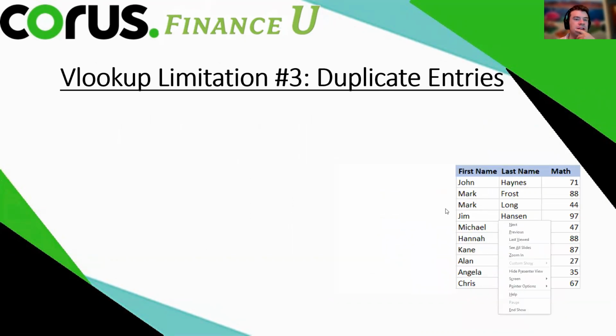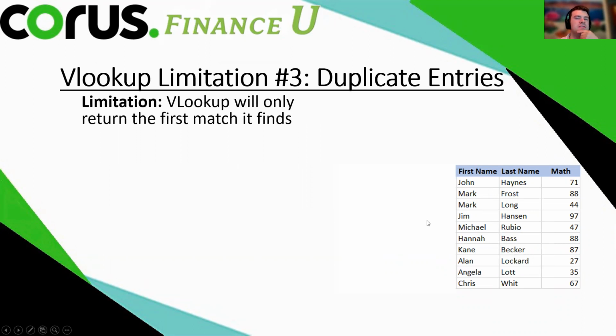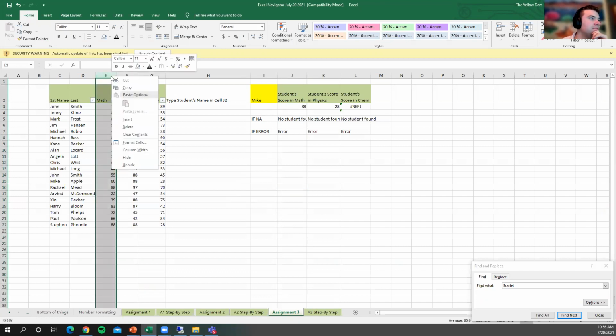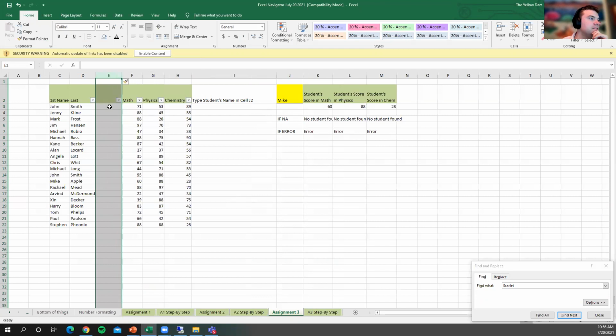So the next problem is duplicate entries. We will show you how the helper column works. In fact, let's take a moment to go into Excel assignment number 3. So we have something here. What I want you guys to do is, like we did there, click on cell E, insert.